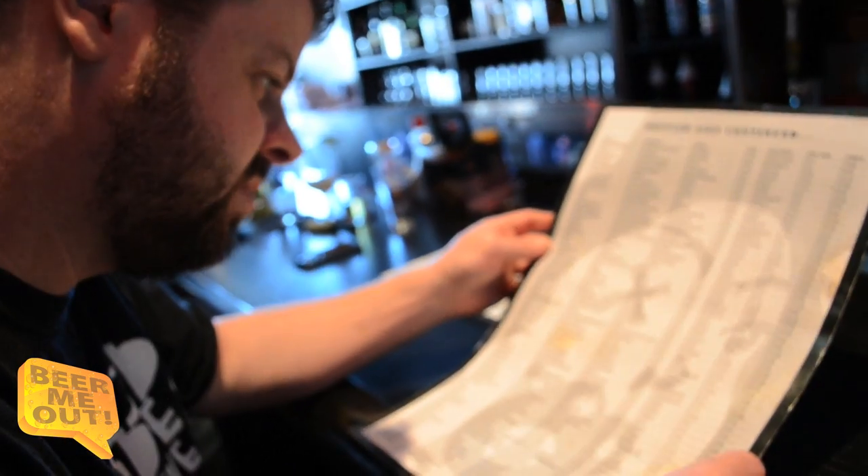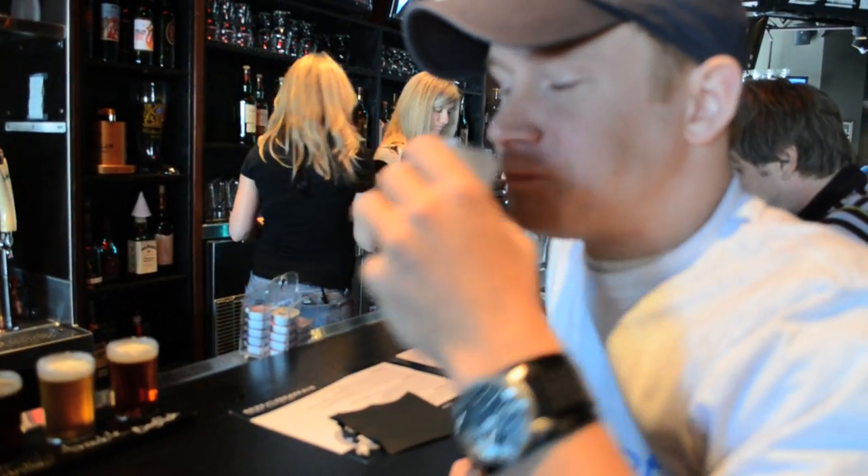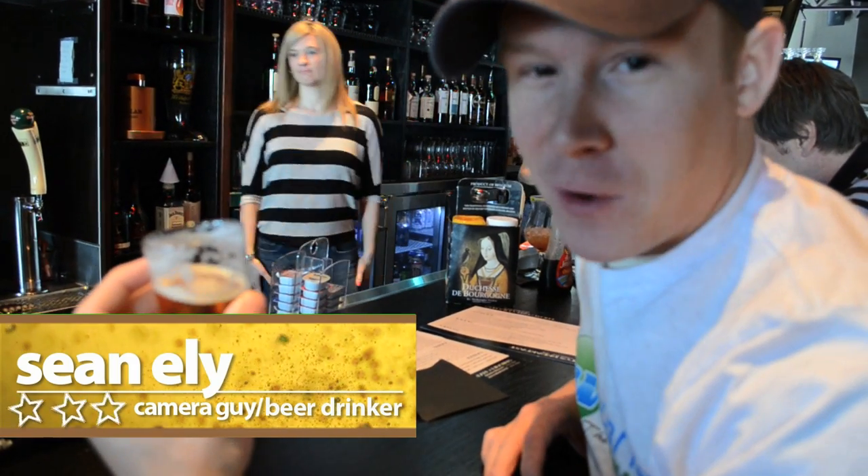We got our flights, so we're going to start trying some beers. First up is Matilda by Goose Island. I've got some of these in bottles aging in the fridge, but I've been holding off opening them. On draft, it's good — it's a pretty complex beer. It's got a little bit of hop, a little bit of caramel maybe. Really tasty, I like this a lot.